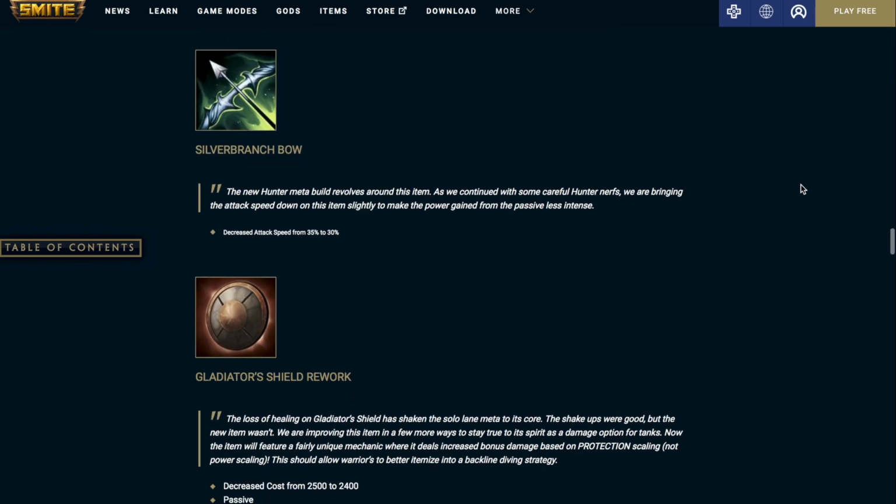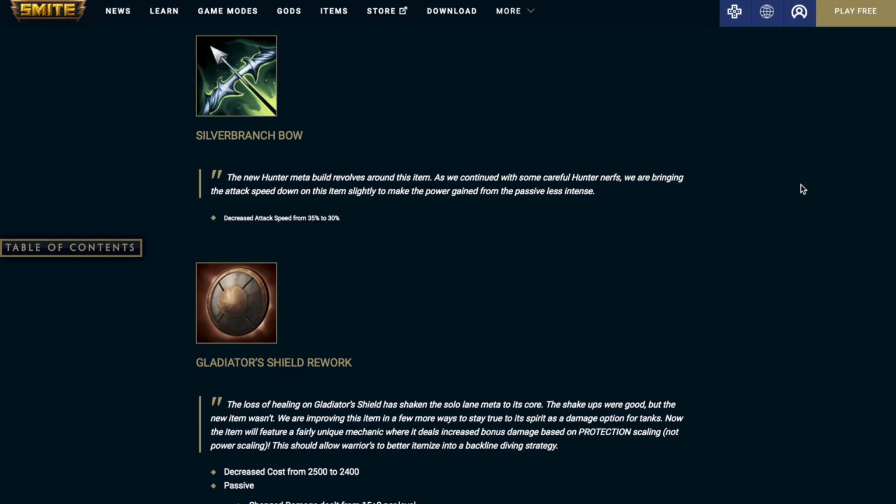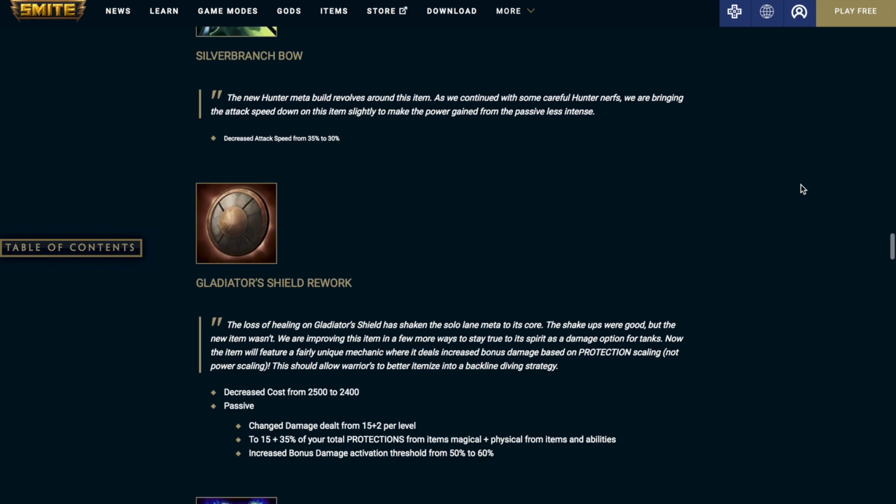Silver Branch Bow is getting a decreased attack speed from 35% to 30%. For me, I'm not seeing a lot of Silver Branch Bow builds in my games, so I feel like this is kind of out of nowhere. I think that Silver Branch Bow is a good item in the right build, but they're just decreasing the attack speed by 5%. Doesn't even seem like that much of a change.